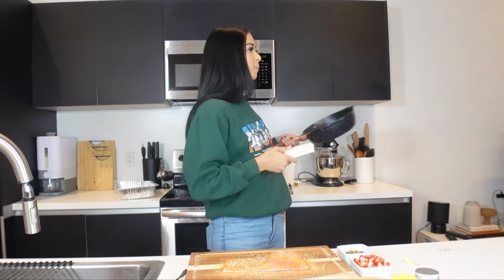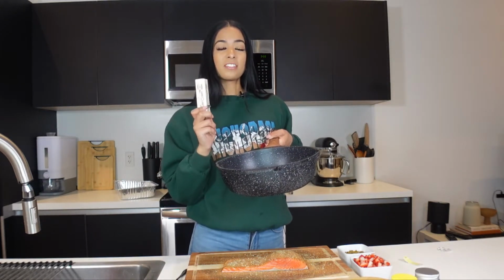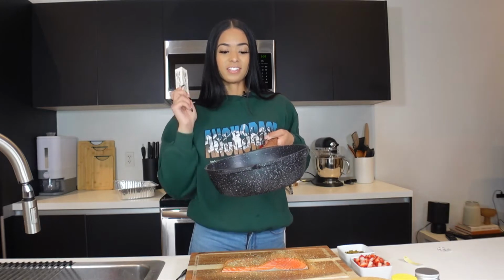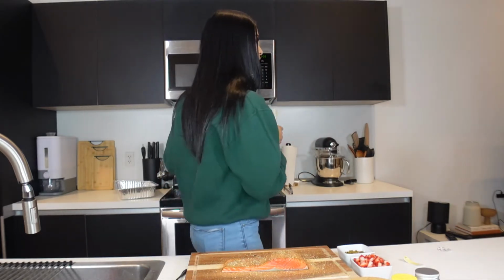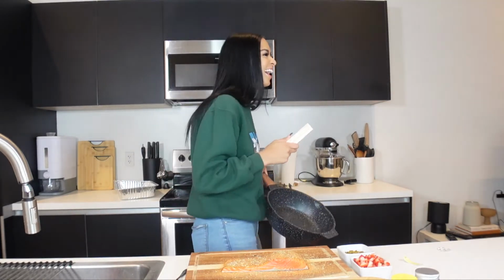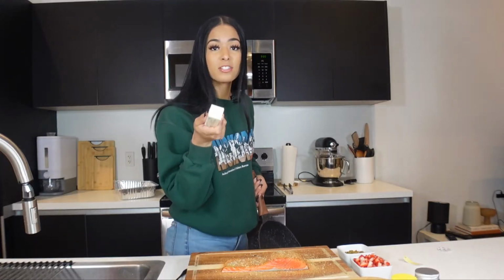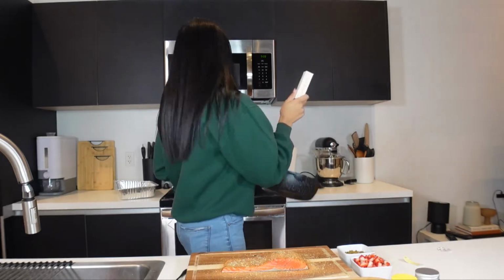So I'm gonna take a stick of butter and I'm gonna put it on the pan. She said a whole entire stick of butter. I'm gonna do this on the low, because if my mother sees me doing this, she's gonna have a heart attack. So let's go over here. She's already complaining. Una entera. Too much, una entera. This isn't her recipe, so we're gonna do it the way Yris does it.